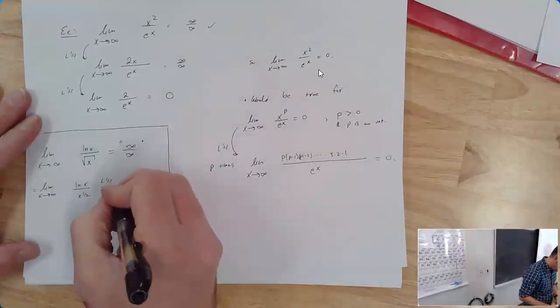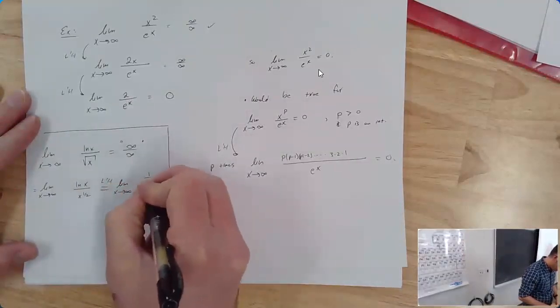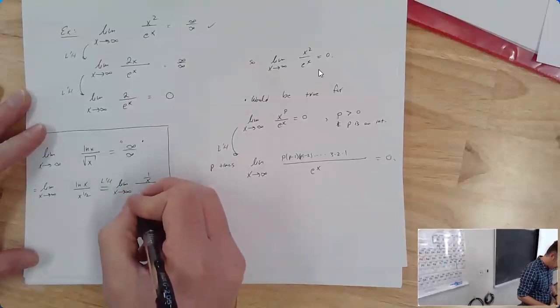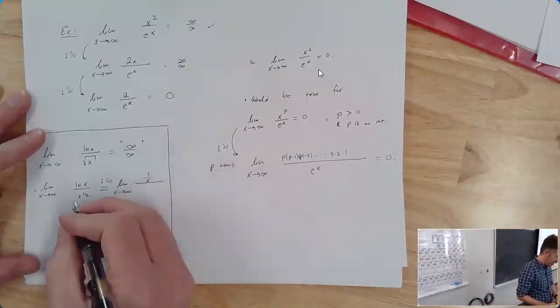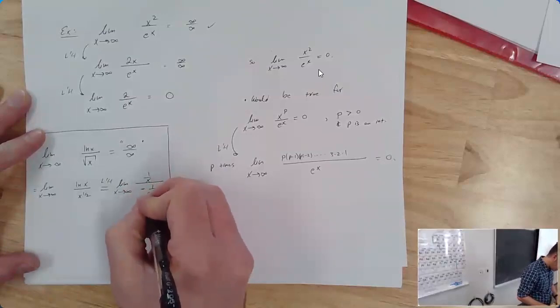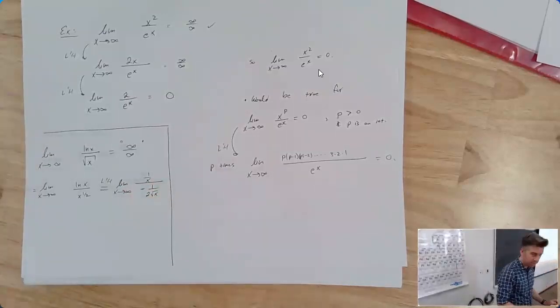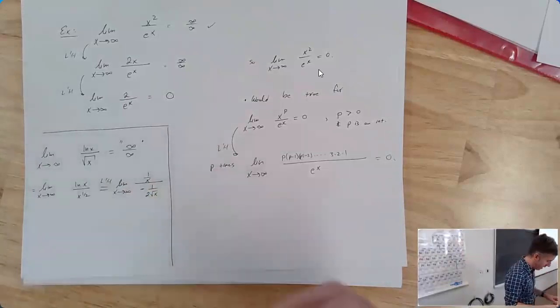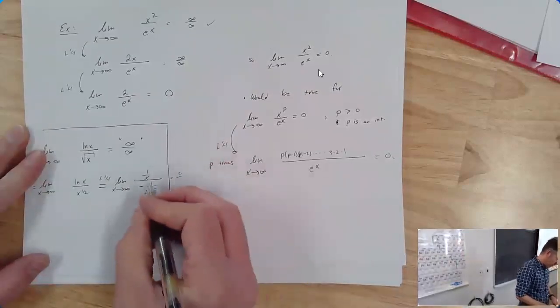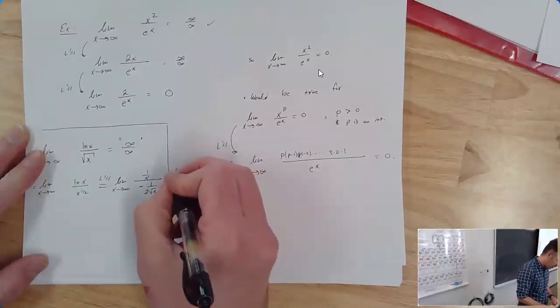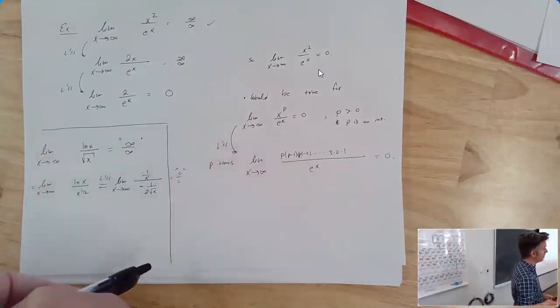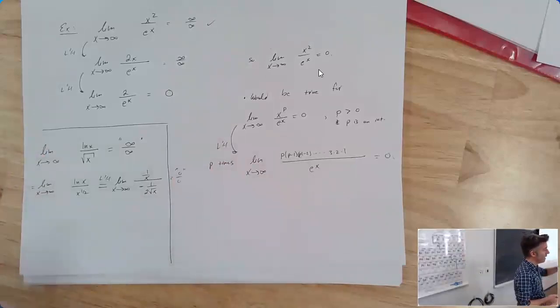You're saying, the derivative of the natural log of x is 1 over x. The derivative of x to the 1/2 is, sorry, 1/2 x to the negative 1/2, or 1 over 2 root x. And here's where we have to be careful. If you try evaluating the limit right now, you might end up convincing yourself you need to use L'Hopital's rule again. If you plug in the infinity right now, you get 1 over infinity, which is a 0, over 1 over 2 root infinity, which is also a 0. And the 0 over 0 means we could use L'Hopital's rule. Just because you can do something doesn't mean you should do something. Here we definitely don't want to use L'Hopital's rule.